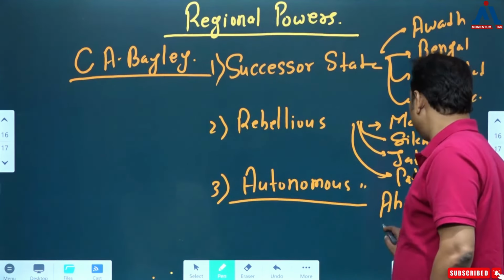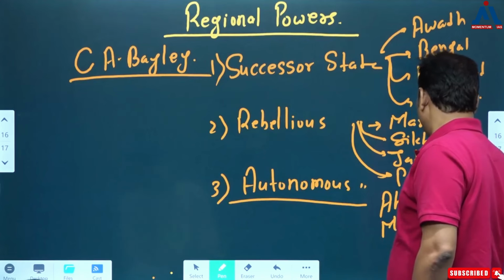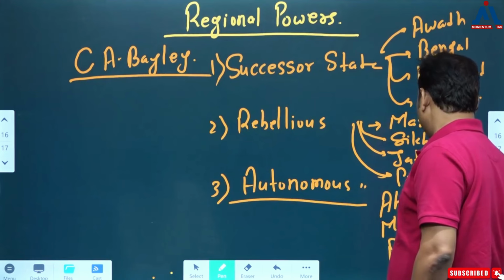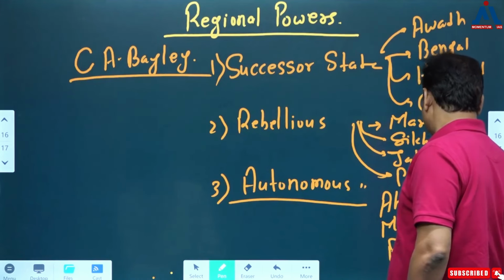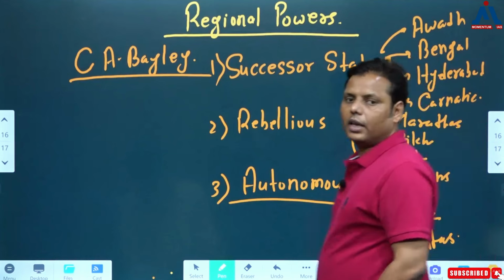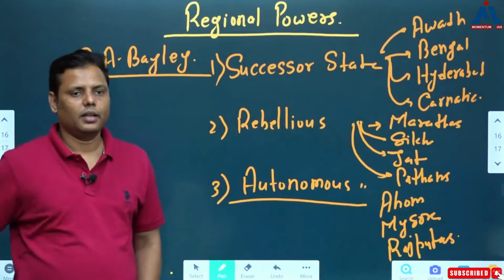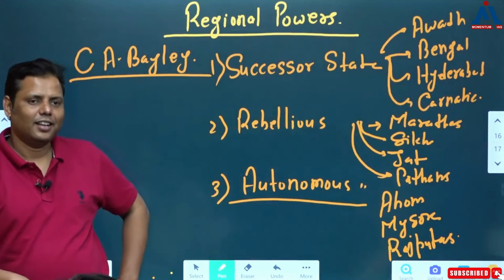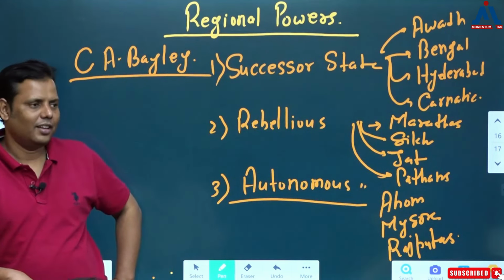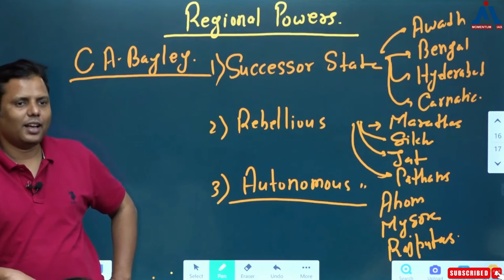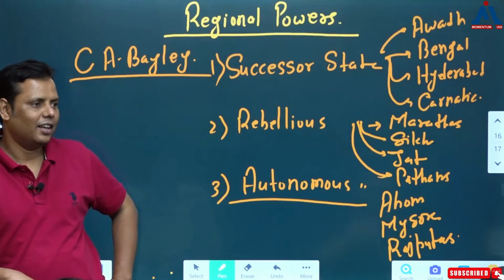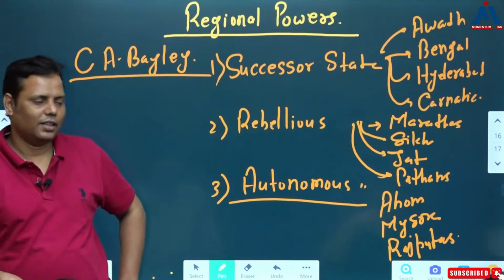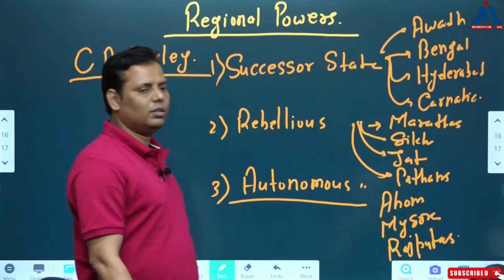The second best example for this is Mysore, which was never under the control of the Mughals. And then we can even keep the Rajputs here. Cholas. The Cholas were not existing in the 18th century, na? They were very old. It is important that you read a bit and come to class. 13th century, correct. Cholas were in the medieval times. So these are the autonomous states.